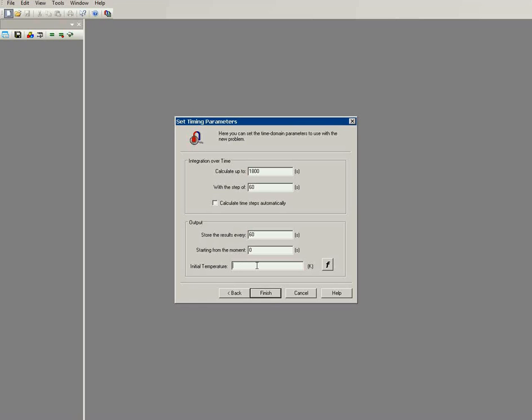And this initial temperature is valid for all objects in the geometry model. In our case, the initial temperature is 20 degrees Celsius, so I type in 20 plus 273. 273 is a term that is used to convert from Celsius degrees to kelvins. You see, QuickField operates in kelvins.